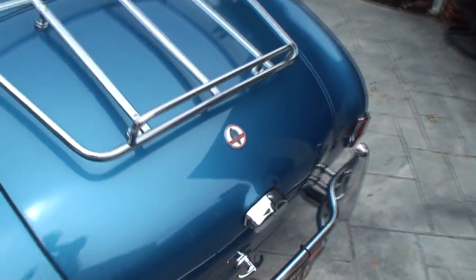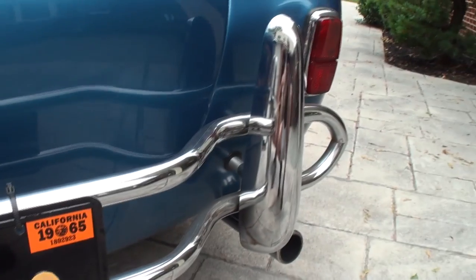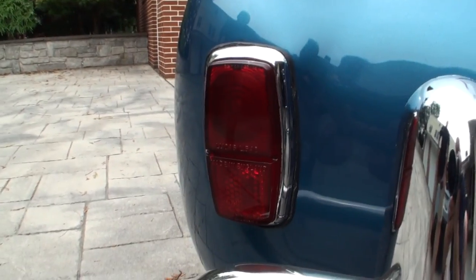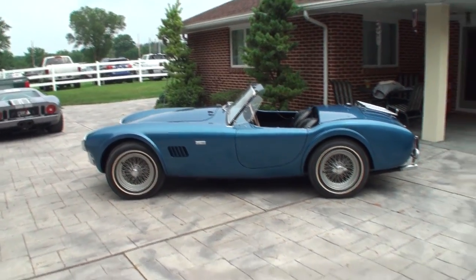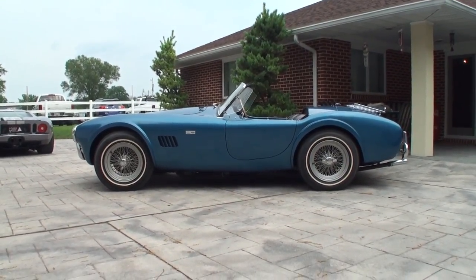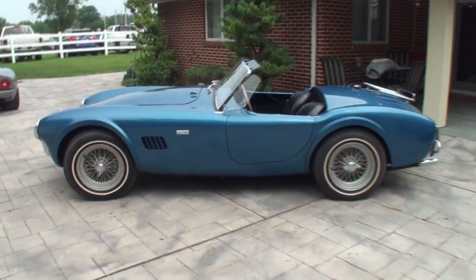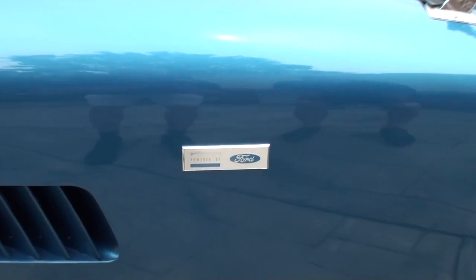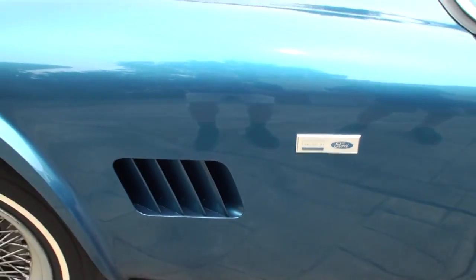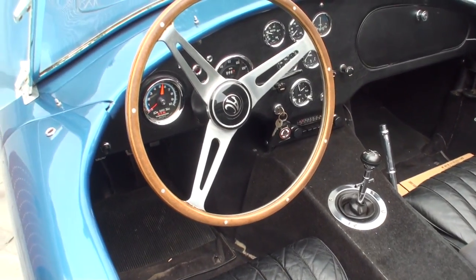How long has your family had this car? This was purchased by my father in the mid-70s. I'm not sure the exact date — I have a binder full of information. But it's been in our family for quite a long time, a lot of great stories. Give me one of those stories. I was in the passenger seat when I was a little kid. You're driving down the street in York, Pennsylvania, where we used to live, and my dad just blasting down the street, drag racing some friends. I happened to be on his buddy's lap. And I'll never forget — he saw a police officer and he said, get down, get down. So I'm hunched over on his friend's lap, having a good time. It's one of those precious memories you're always going to remember. That's what cars are all about — the memories behind them.